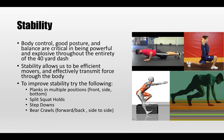So to begin the exercise, simply raise both knees right above the ground. Then you're going to be moving forward with the opposite hand and leg, focusing on stabilizing the trunk throughout. So we don't want your hips rotating back and forth. We really want to stay in a nice straight line. Continue alternating sides for a specified distance, and then once you get there, move backwards to the starting line. And that would be one set.